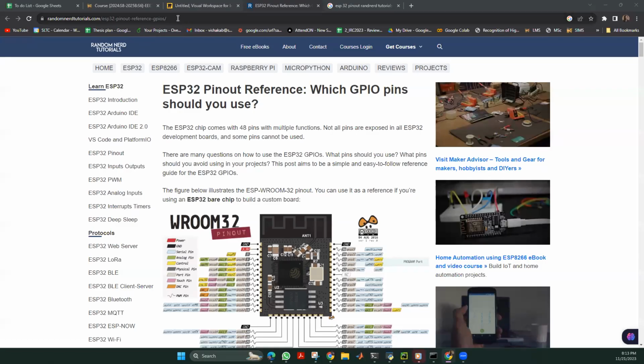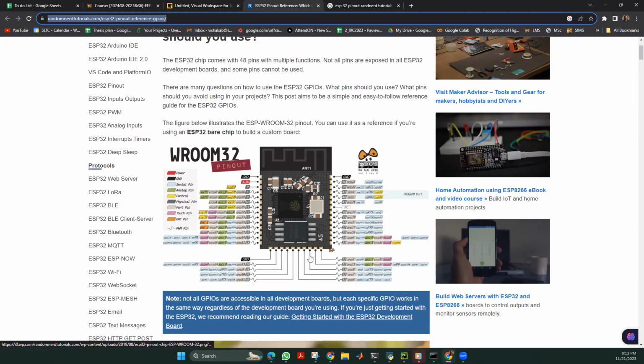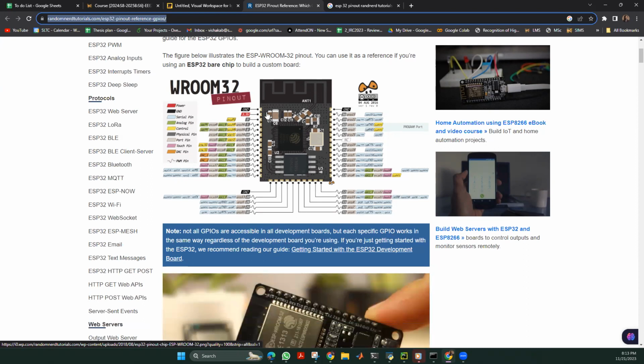So basically, you can use this website, Random Nerds Tutorials, to refer to the information about the pin configuration and the pins, the features of each pin, and the functions of each of those pins. The chip and its pins are given in this figure. There are multiple ground pins available, and input voltage pins. The input voltage pin is given as Vin.